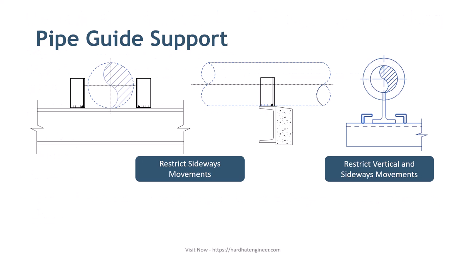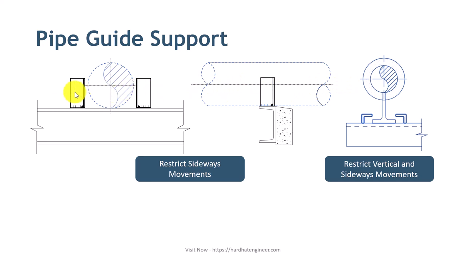Let's start with pipe guide. The function of the guide is to allow movement in the axial direction — that means allowing a pipe to move along its length but not sideways. Guides are necessary for the proper functioning of expansion loops and help in maintaining the alignment of the pipeline on the rack. The guide is also used to restrict the vertical movement of the pipe. Here in the image you can see both types of guide. This one will not let the pipe move sideways but allows movement along the axis. Similarly, this guide allows movement along the pipe axis but will not let the pipe lift from the support.